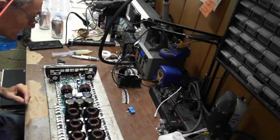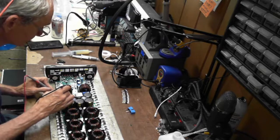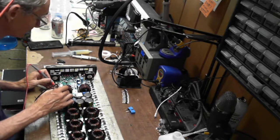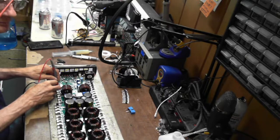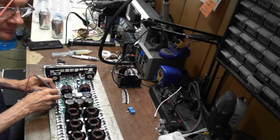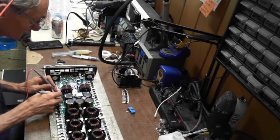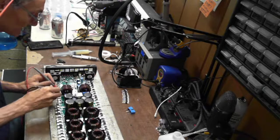But I'm not seeing the pull down resistor on the side that had the drastic failure. I'm not quite sure. It should. Yeah, when that transistor took the trace out, it took the trace out for the pull down resistor also. So I'm going to have to fix that. It's kind of in a bad spot to be burned up.